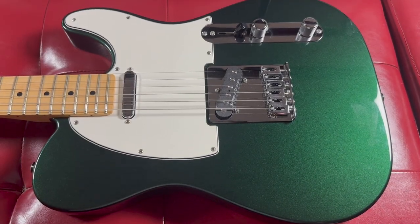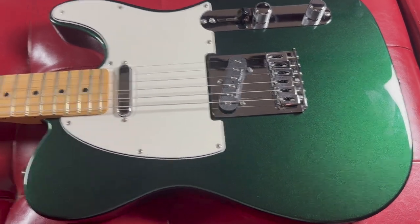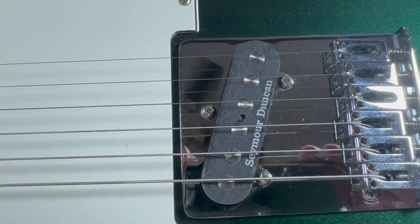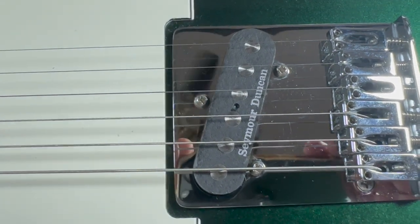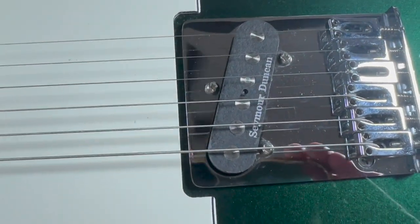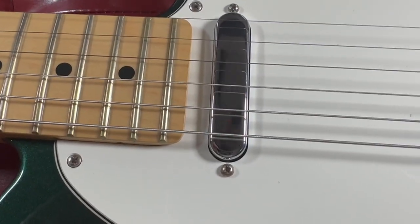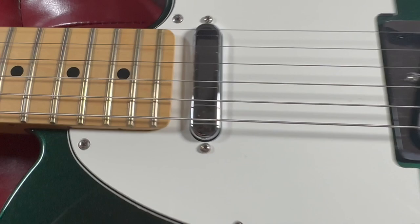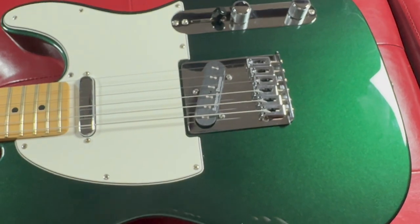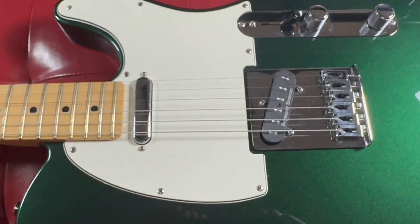Okay, let's take a closer look at the limited edition Player Series Telecaster in British Racing Green. The first thing I want to draw your attention to is the Seymour Duncan Quarter Pound pickups. Those are quarter inch Alnico 5 magnets. That gives it its higher output and fatter sound. Obviously you can't see it, but this is also a Quarter Pound neck pickup. Of course, there is the beautiful color. Various lighting situations really bring out different aspects of it. I really like it a lot.